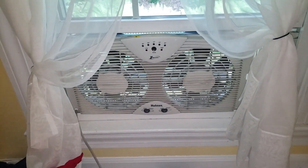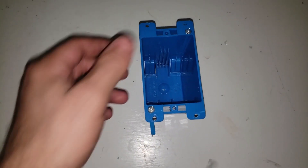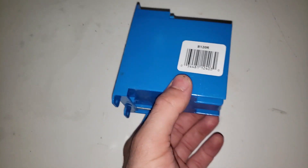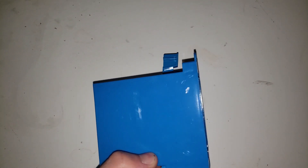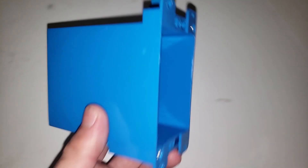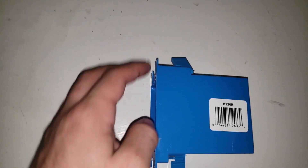It's starting to get rather hot so I'd like to put a window air conditioning unit in here on this wall. We will need an old work box. Old work meaning unlike new work where you'd nail it to a stud with no drywall, because there's drywall here it has these flags — we cut out a hole and as we screw it in the flags grab hold of the drywall.